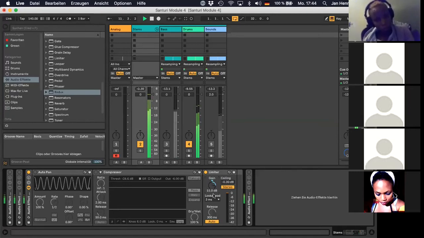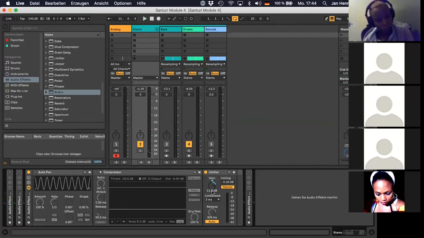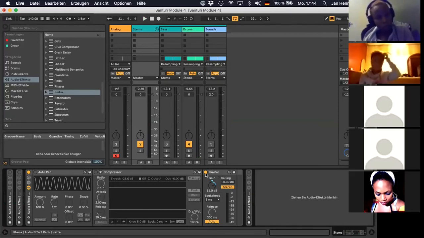So this is a really good tool to get your music loud, but it can also change the quality of your music and can make it sound very harsh and unpleasant. So you have to kind of use this with caution. But often the combination compressor and limiter together get you really good loud sounding drums.